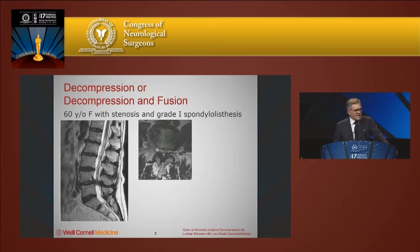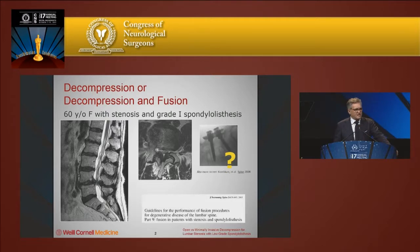How do you treat patients with lumbar spinal stenosis and degenerative spondylolisthesis? This is a good example — a patient who presents with severe lumbar stenosis and back pain. If you look at the literature and really the surgical practice, not only here but worldwide, there is wide consensus that a lot of these patients should probably be treated with fusion, as written in various guidelines.